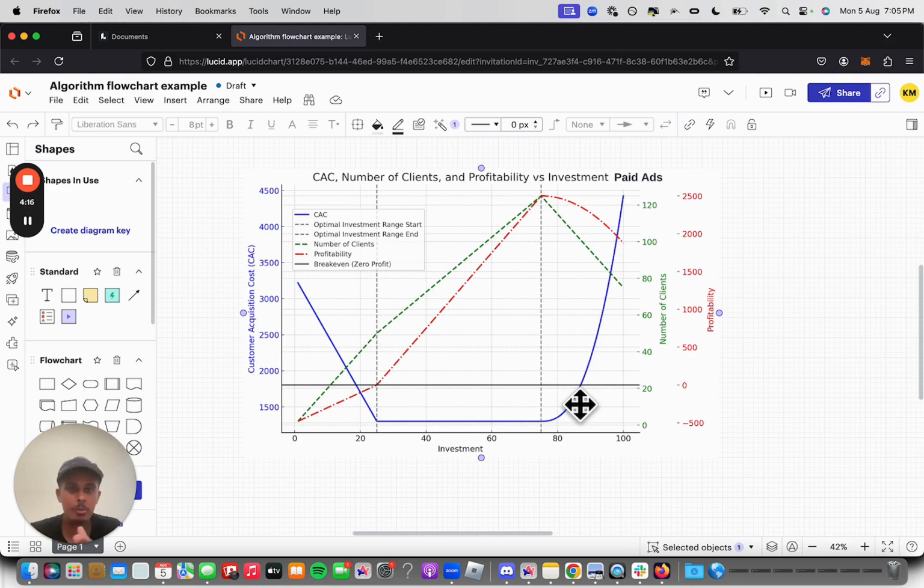And you have to understand customer acquisition cost versus how much your product costs, LTV, etc. Right? And as you can see, at this period in the beginning when you start ads, your profitability is going to be low. This is the profit line right here. Your profitability is going to be negative, and then it's increasing, right? Customer acquisition cost is decreasing, and the number of clients is also increasing. After a certain point, this is the optimal range where profit is up, where the number of clients is up. Your profit line is obviously breached by the profitability line, meaning that you're profitable, and your investment is pretty standard, where you're making a return on ad spend that is 3x, 4x, whatever it is, very fair.